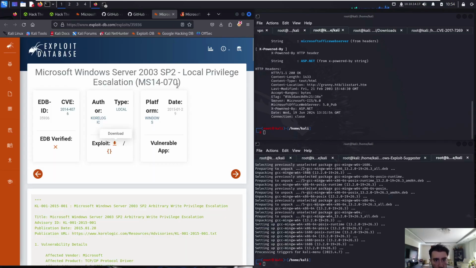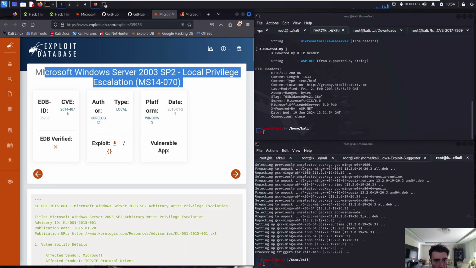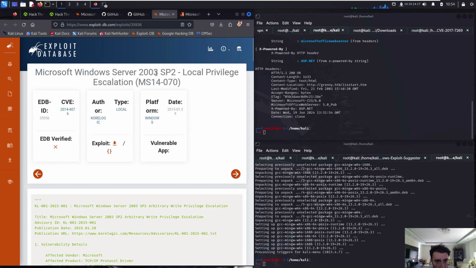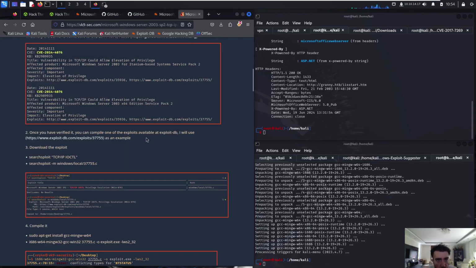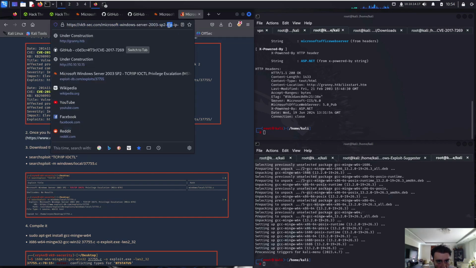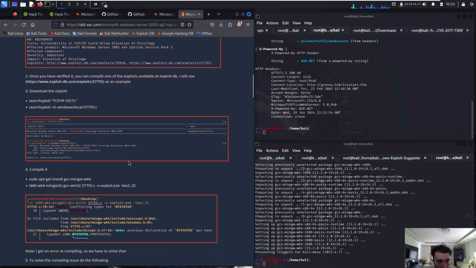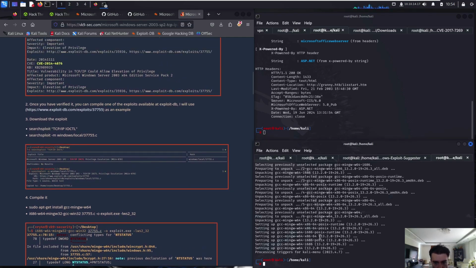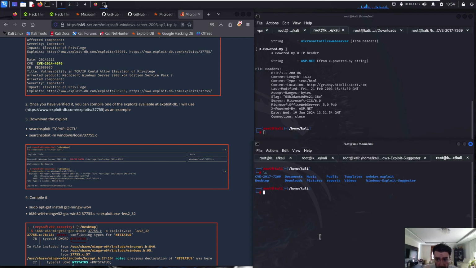I first found an exploit for Windows Server 2003 Service Pack 2 local privilege escalation vector, and I moved to another page to understand how to compile the file on my local machine. In order to compile, I downloaded PCC v64.